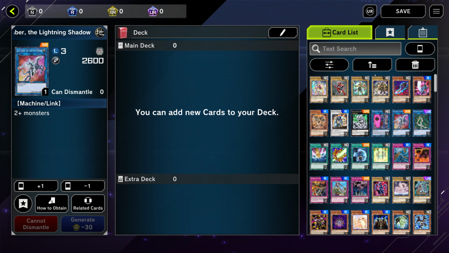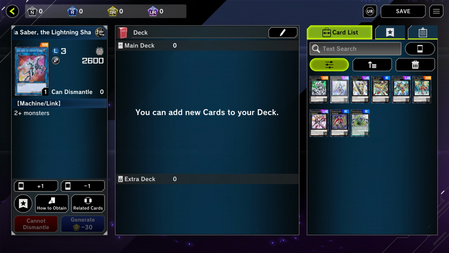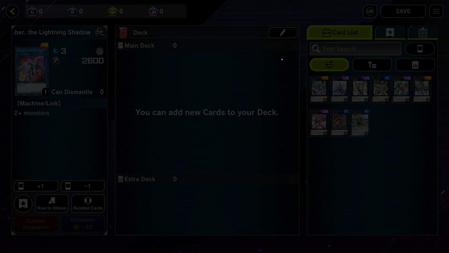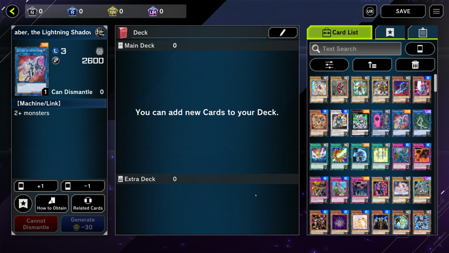That seems like a really obvious method of doing it to me, but that is not currently in the game. However, like I said, you can go in and just say, I only want to look at my Xyz monsters, and then there they are. So it's not too difficult to work out. I'm basically nitpicking.